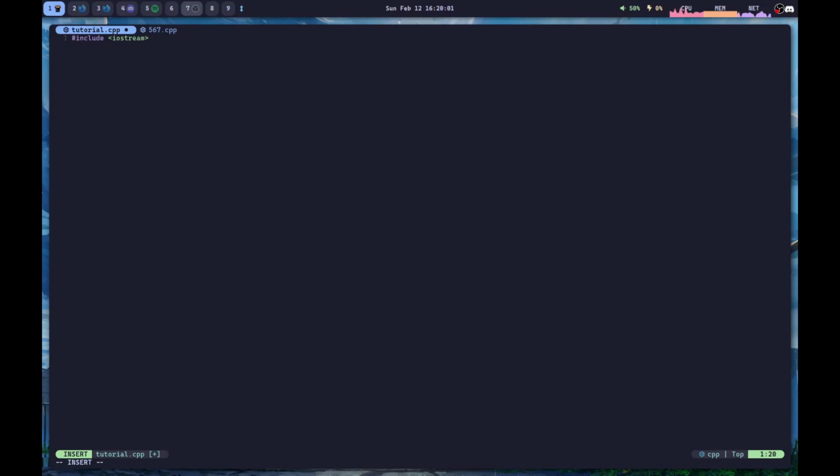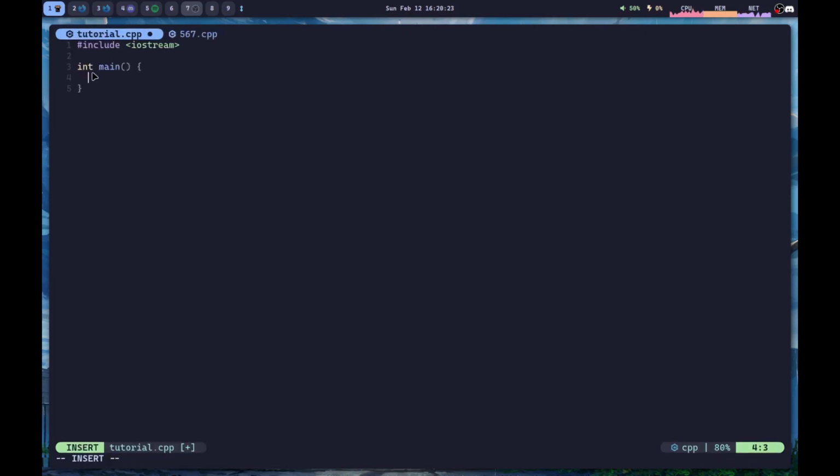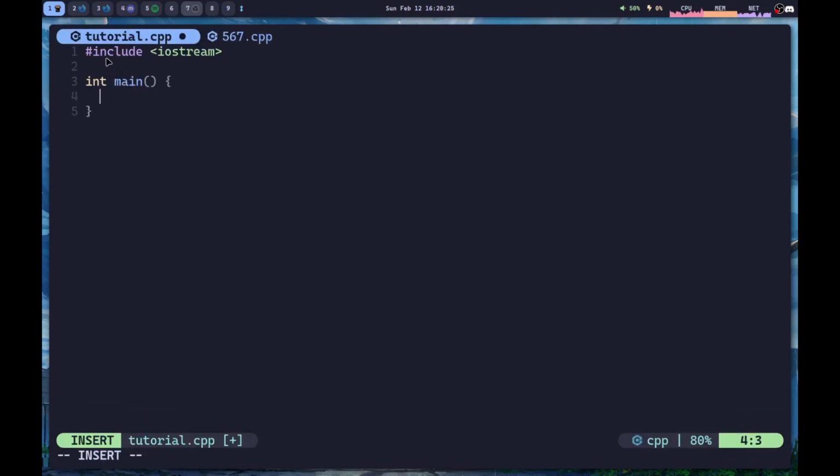And this is essential for any program you're going to write, because this is how we're going to talk with the computer. This is how we're going to be able to input data and how the computer is going to output data back to us. Alright, now we're going to say int main, and we're going to have parentheses with these curly braces. As you see right here, I'll zoom in so you can see it better. So we have include iostream, which is basically reading and writing data, and we have here what's called a function, and this is basically what our program's going to be written in.